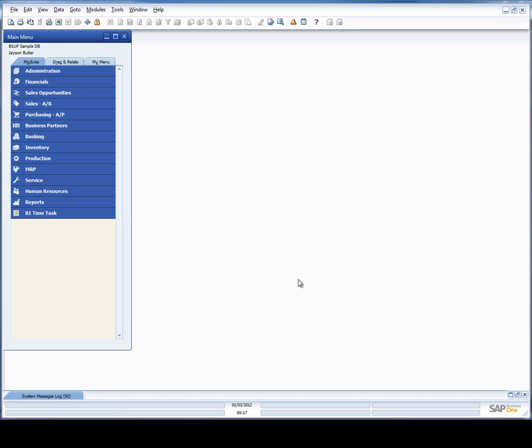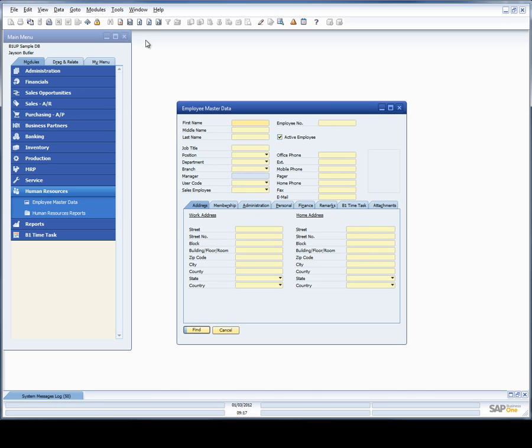We are now ready to set up our first employee. So it's the normal SAP employee master data. Go to add mode and type in my name. I can fill out all the different fields I need to, but the only mandatory ones are the first name and the last name.